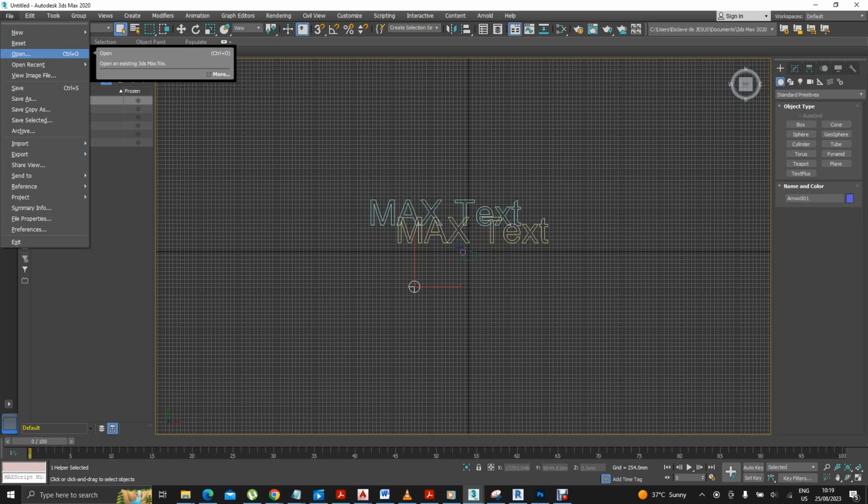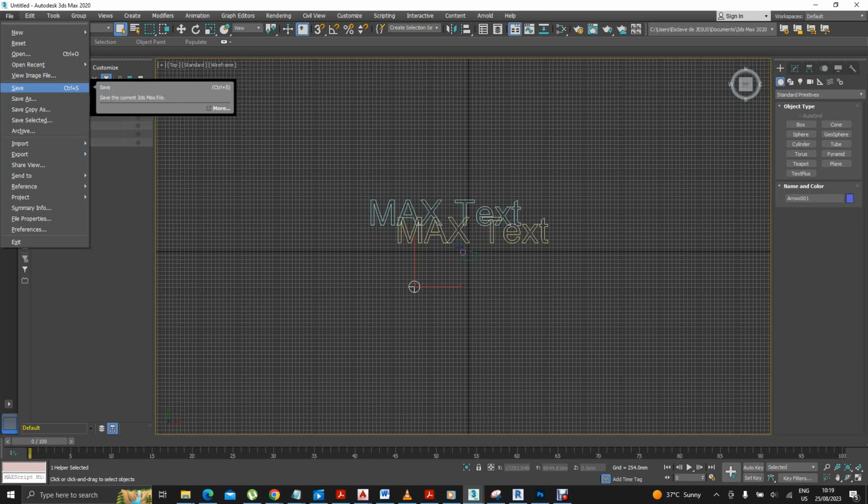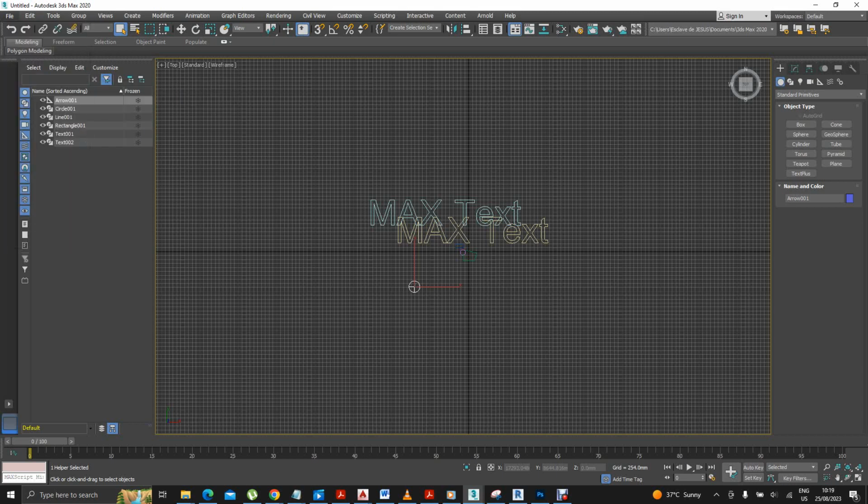Control plus O means you open another file you already have on the computer. If you want to open recently, you go down and you see Open Recent. If you want to view one image here, if you want to save, Control S. If I want to save anything, I just come here like this and can save easily.